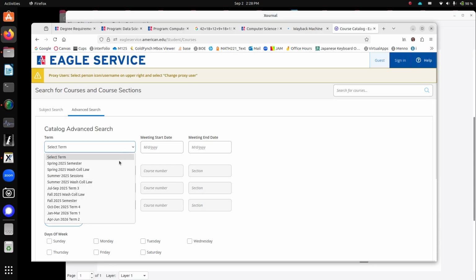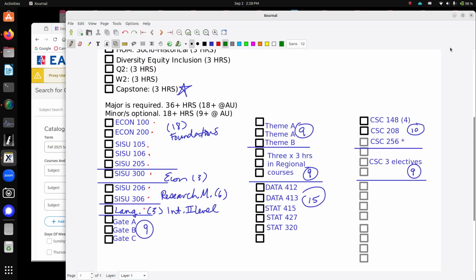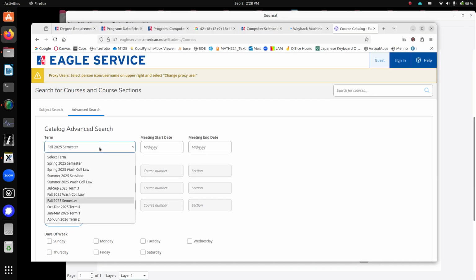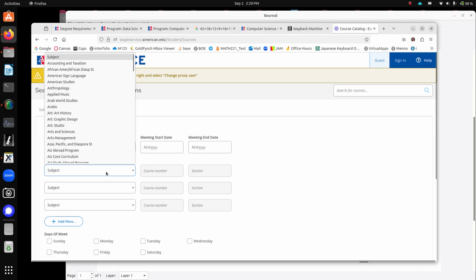I'm going to assume that the courses you want are being offered in the term you're looking, but this is why there's a star over here on CS 256. It isn't offered in the fall. So in order to search for it, we're going to have to flip over to the spring. There are some courses that are only taught every 4 semesters, in which case you're going to have to go to the course catalog or dig into one of these other semesters to find the little blurb that talks about that course. But for most of the classes, you're just going to go to the same semester you're in.